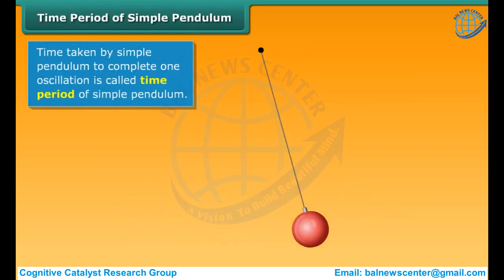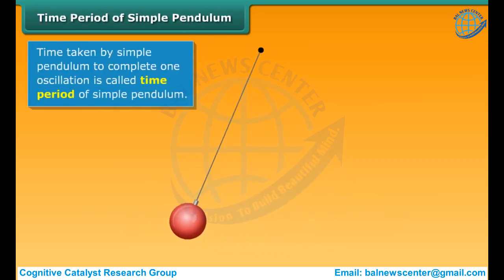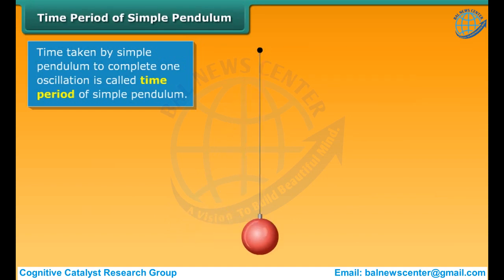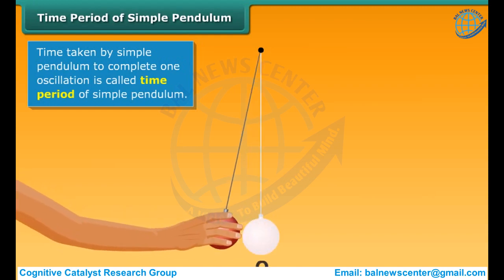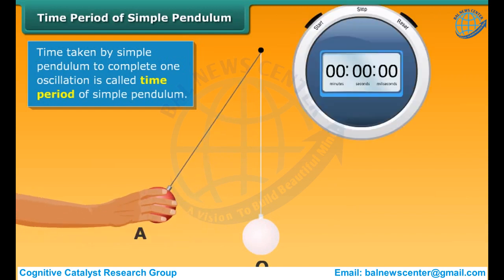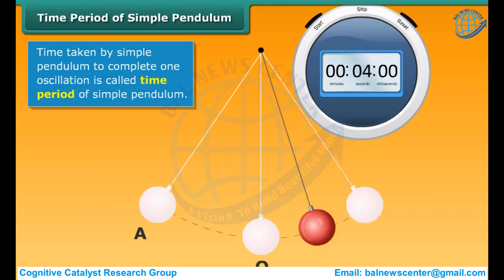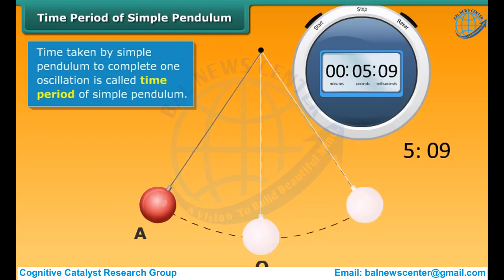The time taken by the pendulum to complete 1 oscillation is called its time period. You can compute it with the help of this simple exercise. Take a simple pendulum. Let it come to rest. Identify the equilibrium position O on the ground below. Now take the bob to one extreme position A and identify it on the ground below. Start a stopwatch and release the bob at the same time. When the bob comes back to the extreme position A, note the time on the stopwatch.